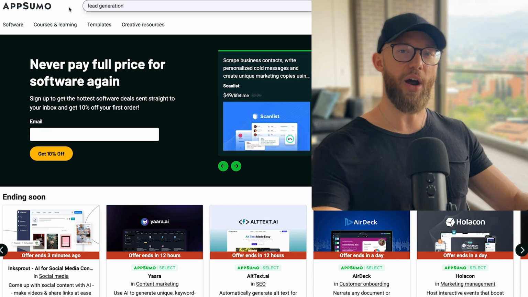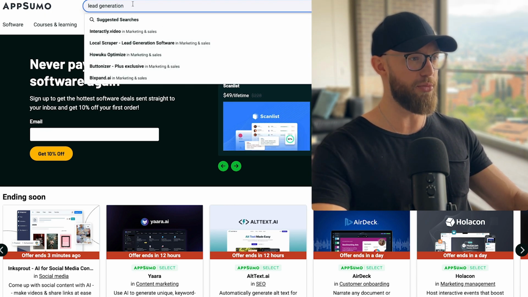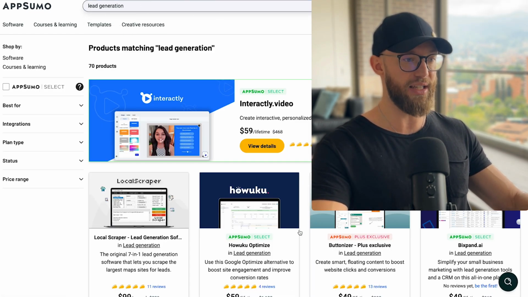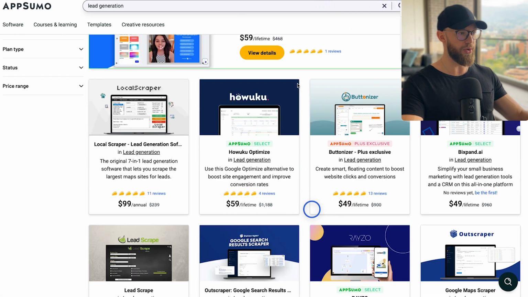Now we're gonna go over a website that I wish someone showed me a long time ago. It's called AppSumo. You can get amazing discounts on different softwares on this app. So I'm gonna type in lead generation here just to see what's out right now. And what we'll do is take a look at some of the softwares. Now the cool thing about AppSumo is, as you can see, it gives you lifetime deals, meaning whatever software this is, you pay $59 one time and you get to use it your entire life. And you can find some amazing softwares that come on here before they get released to the public.